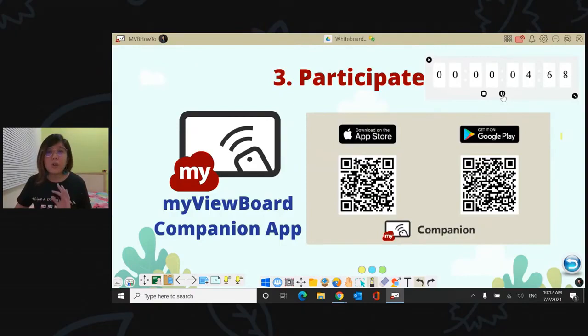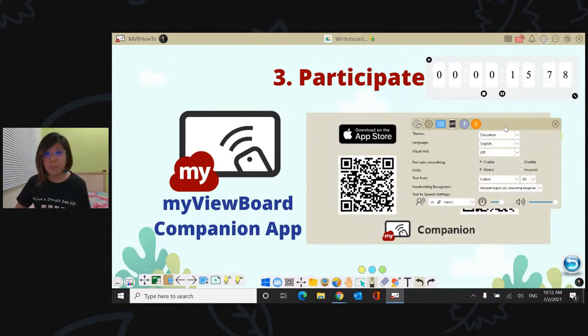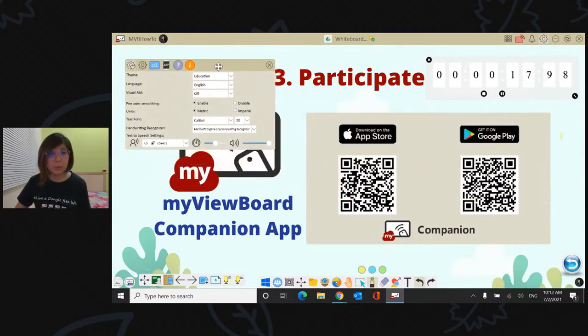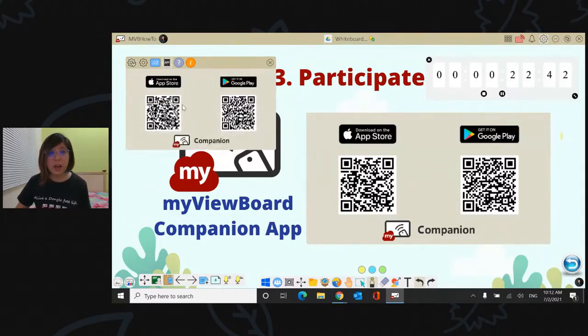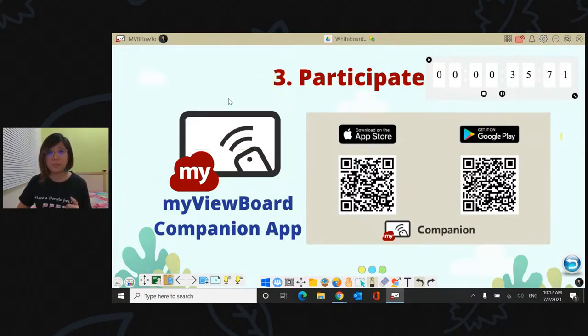And while I'm doing that, I'll also show you another way that you can access these QR codes directly in your Whiteboard for Windows. So if you go here in Settings, and you click on it, this little window will pop up. And if you go here to the APP section, you'll find these QR codes again for the Apple Store and the Google Play Store. So in the future, if you want to access it again, it'll be here in Settings, and then APP on the inside of the settings.